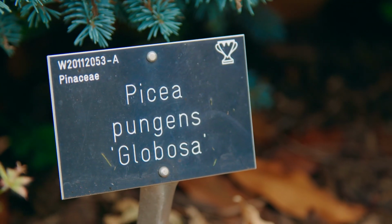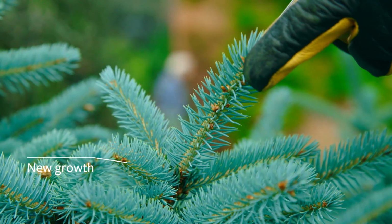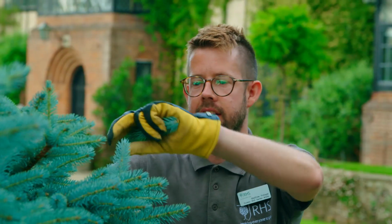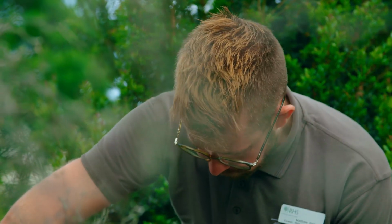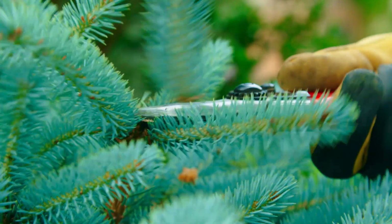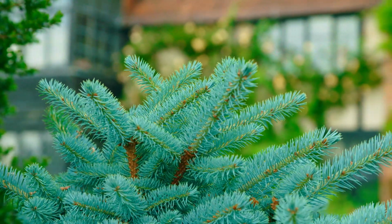So onto the spruces, or Picea is its Latin name. What we're going to do with these is we want to just manage the size and the height a little bit. And this new growth, which is just softer, and you can tell it's new growth because it's this lighter colour, we're just going to break away some of these new growth tips just to help manage the size and slow down the spread of this. And by doing it now, when this growth is quite soft, it will be quicker to heal over and you're not going to see lots of horrible pruning cuts.